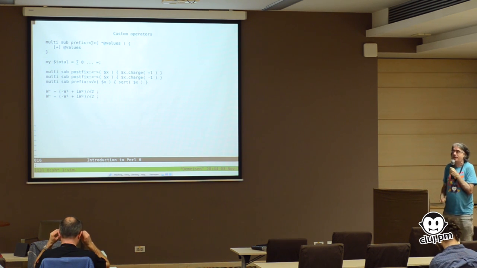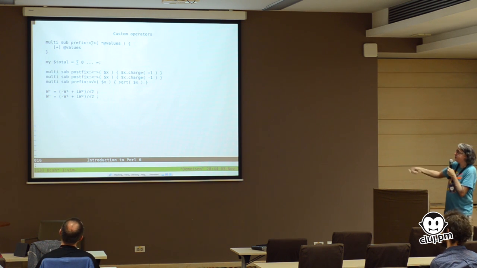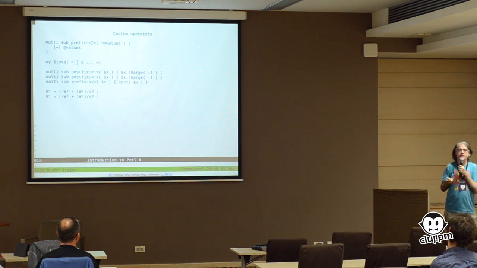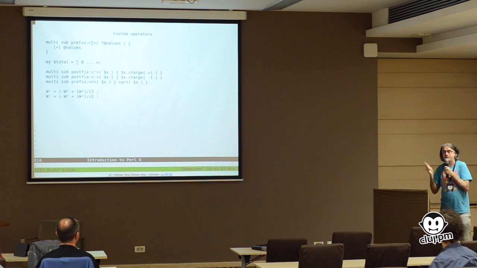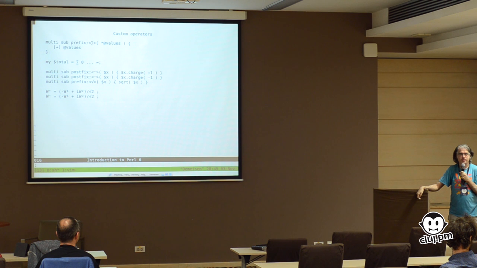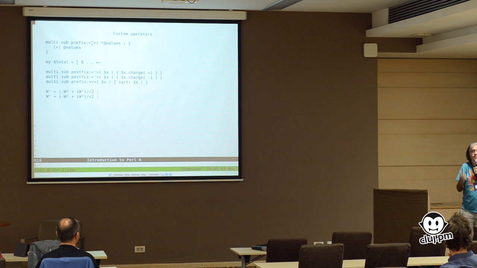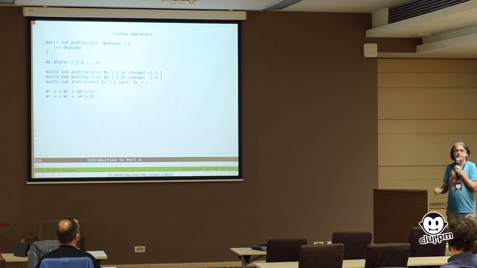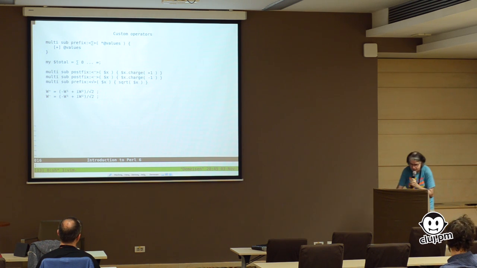But the important thing here is that this is a lazily evaluated list. So if I were to rewrite that to say 0, 1, 2, 4, dot, dot, dot, Perl 6 knows enough to extrapolate this sequence. So the next value will be 8. The next value after that is 16. So if I start with the Fibonacci list, it will not do that recurrence, because Fibonacci is not a primitive recurrence. But what you can say there is 1, 1, star plus star, where the first star is the nth element of the series, and the next star is the n plus 1 element in the series. So that way will work. And it looks like this.